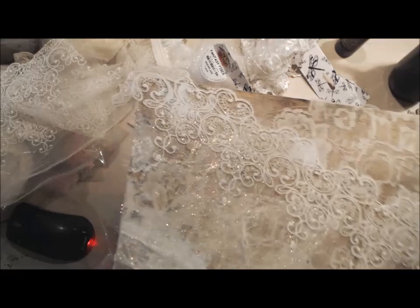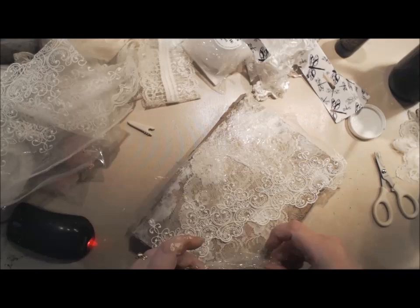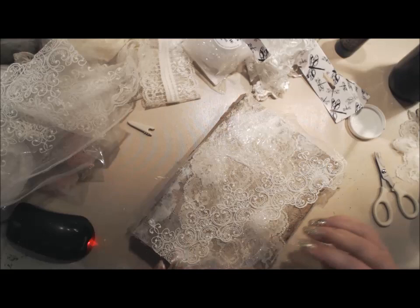See, this book here is angel themed, you know, because of my angel dress. So it has to look ethereal and whimsical and everything with lace.